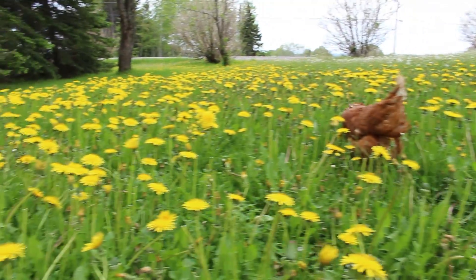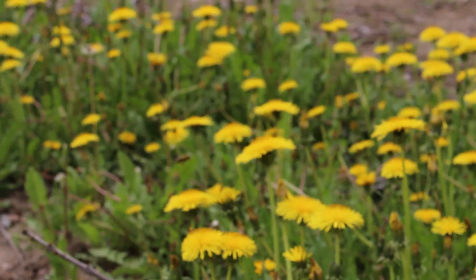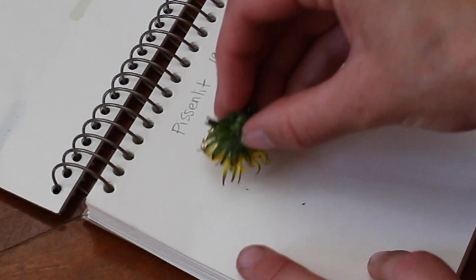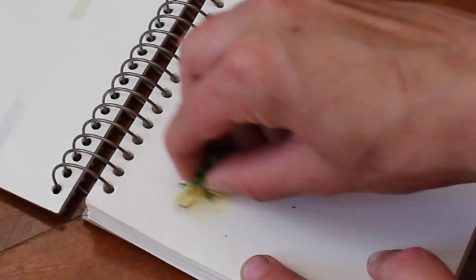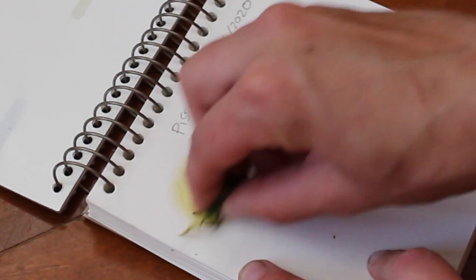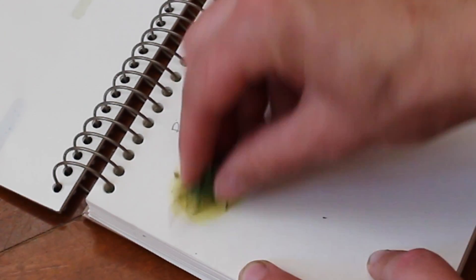Here are some dandelions. Like many people where I live here in Quebec, I have tons of them around my house. Seeing this abundance and accessibility, I wondered what if I could make paint with it or something. So I took a fresh flower and just tried rubbing it on paper just to see if it would do something. And the more I rubbed it, the deeper the color got. That was a good sign.